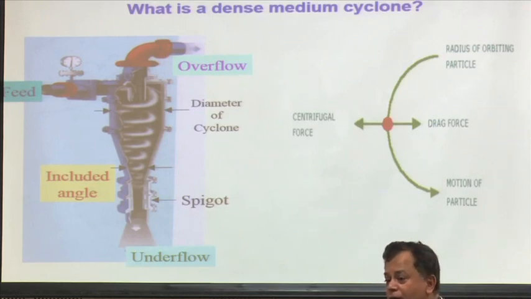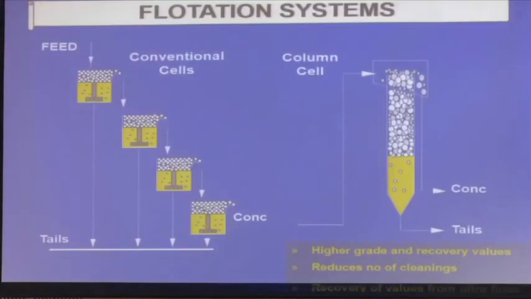Why are we using magnetite? First thing is that it is abundant, it is easily available, it is cheap, and the good thing about magnetite is that I have to recover this magnetite from the overflow and underflow, where it will also be coming. So, I can put it into a magnetic field and separate magnetic and non-magnetic, using magnetic separators. So, I can regenerate and reuse it, okay. That is why we use magnetite. There are many other reasons also.